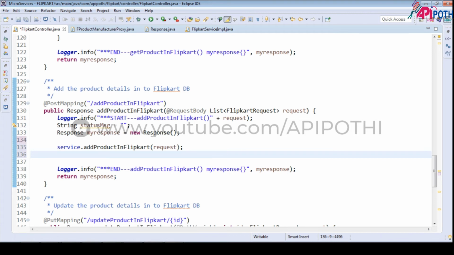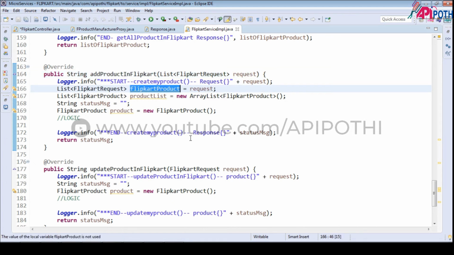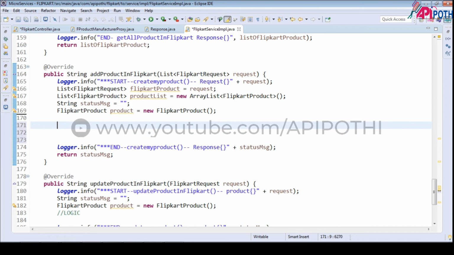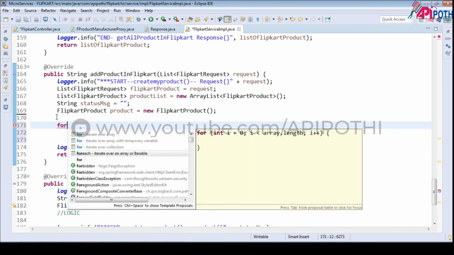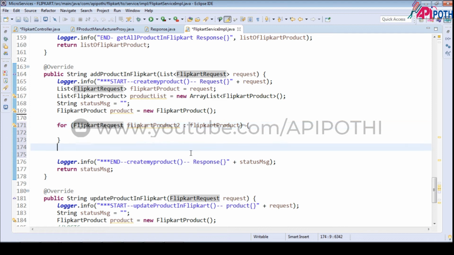Coming to the IMPL, we have the template created for add. So in order to do that, we have the request which is in the form of a list, the product, and the first thing is that we are going to traverse it. So using a for each loop, this is the Flipkart product, which is again a Flipkart request type.